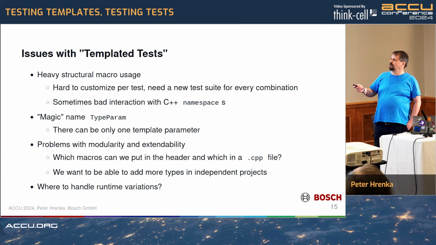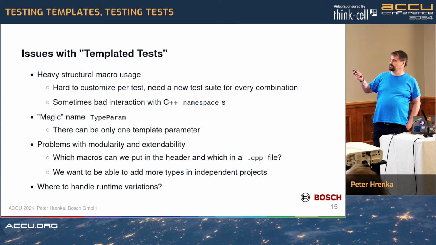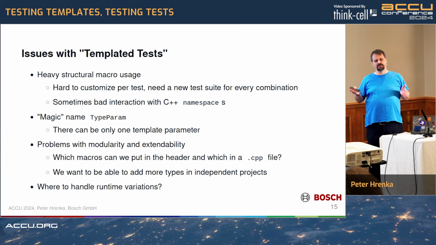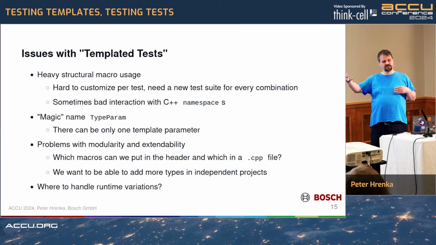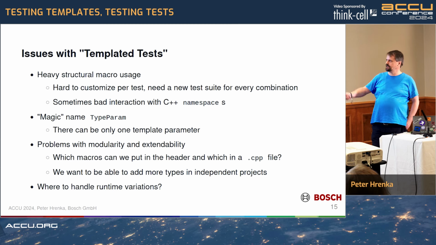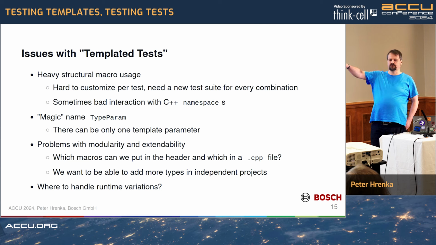And another problem we ran into was, if you do it like that, we have problems with modularity and extensibility. So what do I mean with that? Our idea is, as we are a very basic template library, we cannot know all the types that the users will use. So we can ship our tests to our users, and we can say, hey, look, we have tests here. Just put your types in there, and you can run the tests and see if there's some incompatibility, right? But that's not possible with this approach, because here we have to know all the types that we want to test beforehand, right? So we cannot easily separate that, the way the structure of the macros is working.